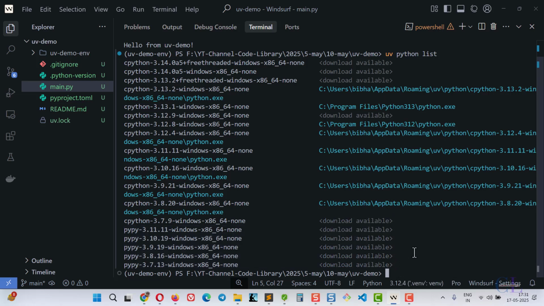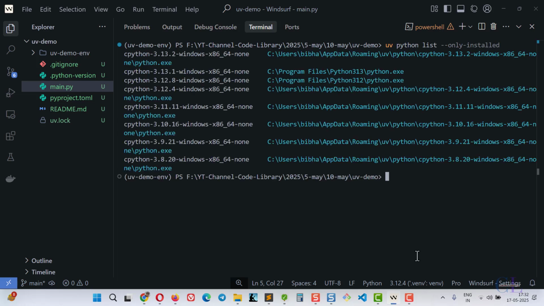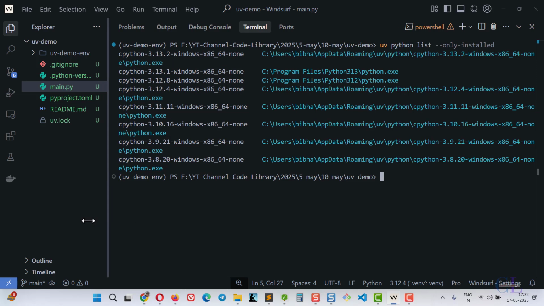So there is another variation of this command. Let me clear the screen, which says uv python list, and then you put this flag, --only-installed. If you hit enter, you will see a cleaner output where you don't see the download available stuff.